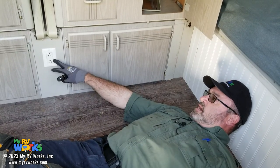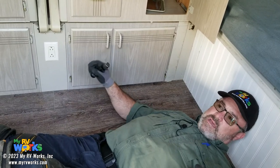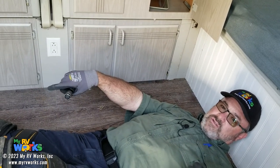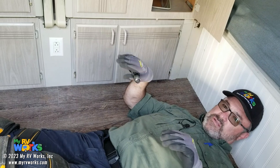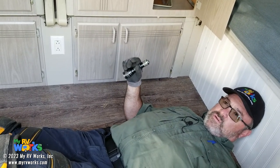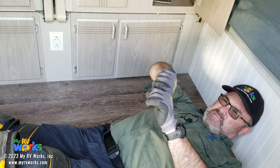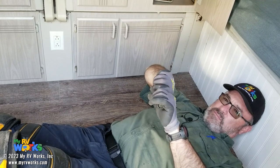So here's our GFCI. I would like to plug this into shore power and check our GFCI. Then I would also go down to the electrical panel, take the cover off, tighten all the screws and make sure that they're torqued properly. We're looking for about 35 inch-pounds of torque. If you don't have a torquing screwdriver, you tighten it until it's really tight, and then go just a little bit more, but not much more.